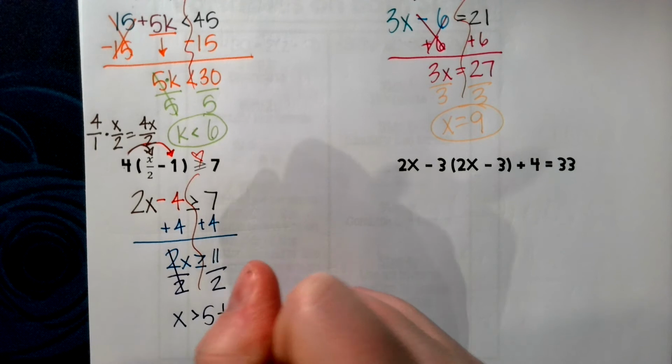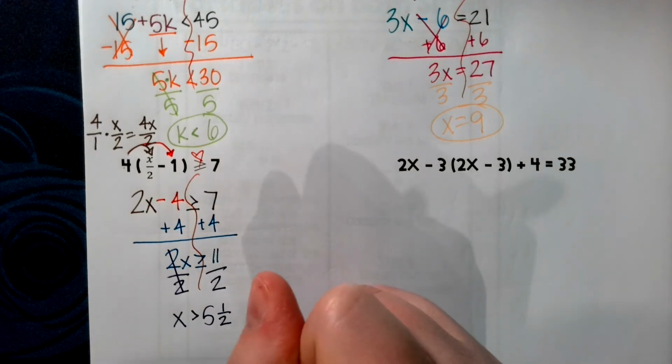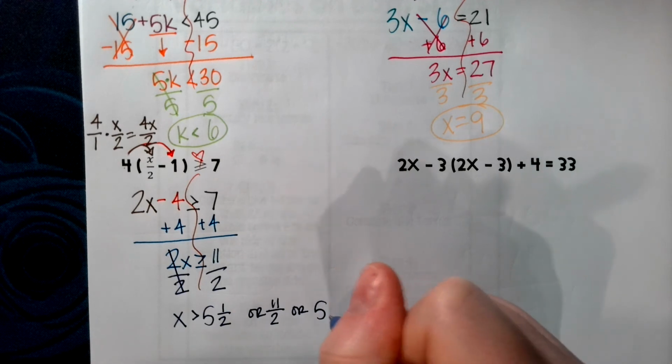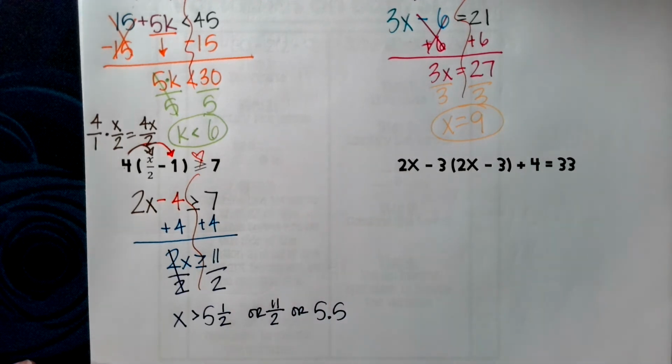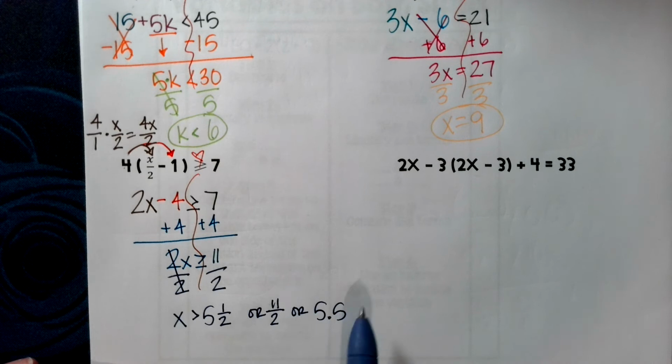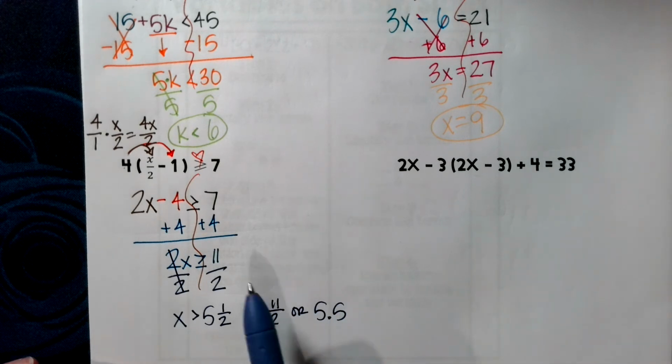5 1/2. You could have left it as 11 over 2, or you could turn it into 5.5. Any of those answers work. Like I said, we keep giving you guys these ugly problems because we want you to be challenged a little bit. It's not always easy. It's always easy when they come out to be pretty like that. But when we give you problems like this, it raises the bar a little bit.